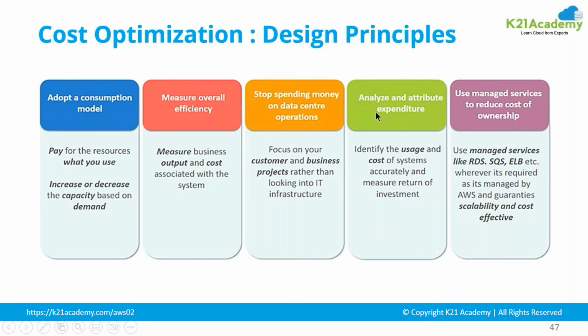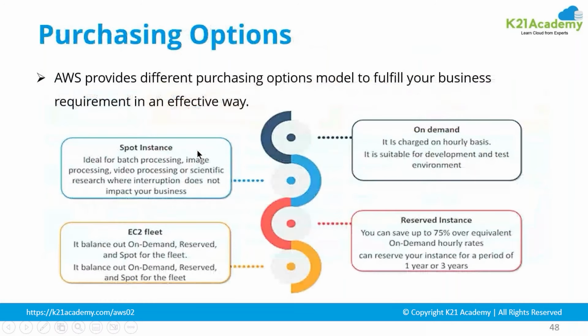But yes, it says so. Analyze the attribute expenditure and try to use the managed services. This is what Amazon is saying to reduce the cost. Now, the major things that one should keep in mind as a solution architect: what are the various ways in which you can reduce the cost.